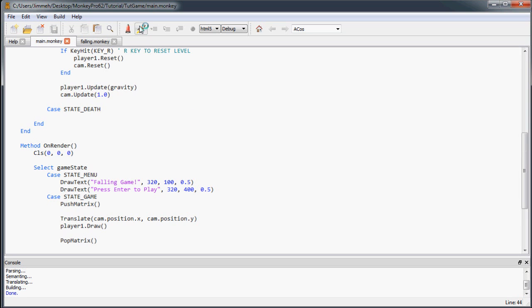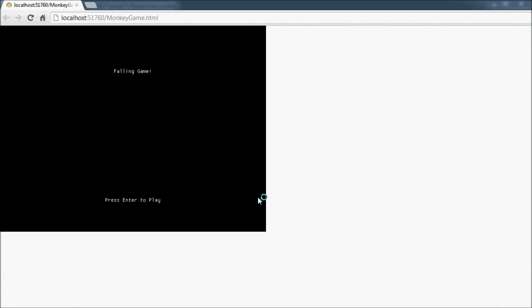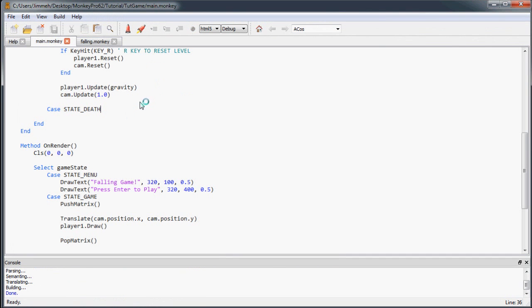And now, just so you can see it work, it's going to be kind of hard to see because there's nothing else to give us a reference. But when you start the game, you can kind of see the player bounces up just a little bit, so it's catching up to the camera moving down automatically. So I'll show it one more time. Let's run it again, and then you can see, it kind of went up just a little bit. And if we hit R to reset, you can see it bounce up just slightly.